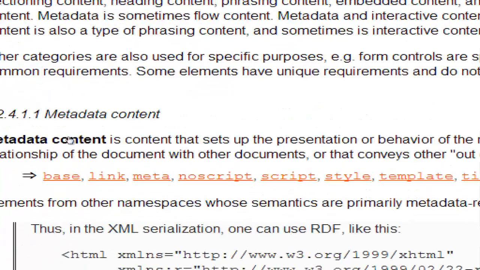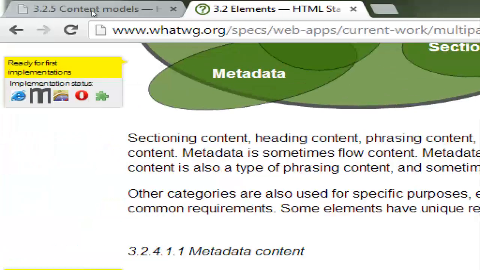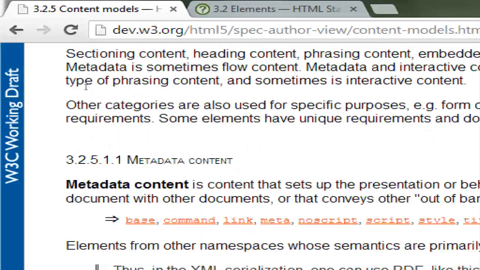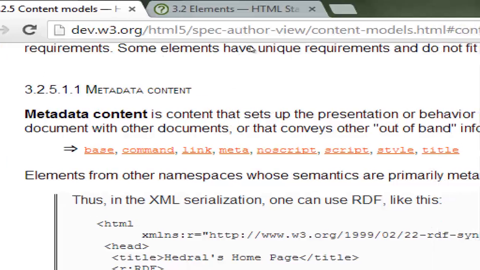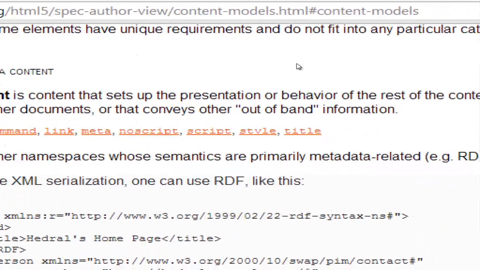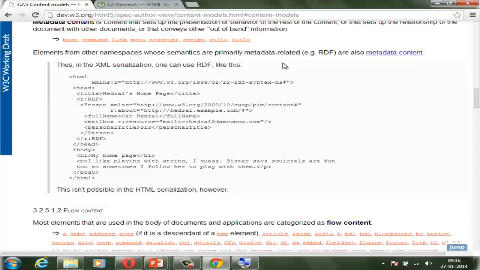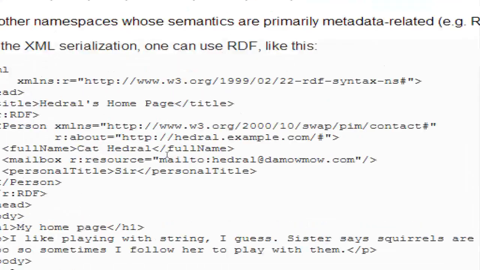So these are the specs given by the WHATWG, and I'm going to go to the W3C specs, and I can click on this. It's on the same page, but instead of doing that, I can just scroll there. Now when you look at this particular thing, I'm going to just click on them. Now they are going to explain how you can use those tags. So here they have given you the details, and I think I've also taken it from there.